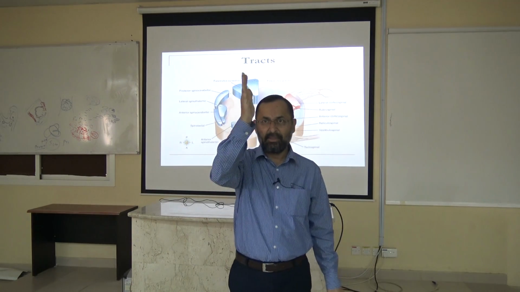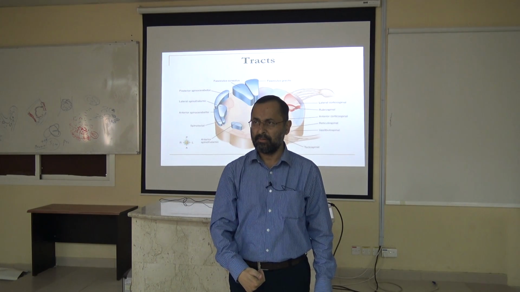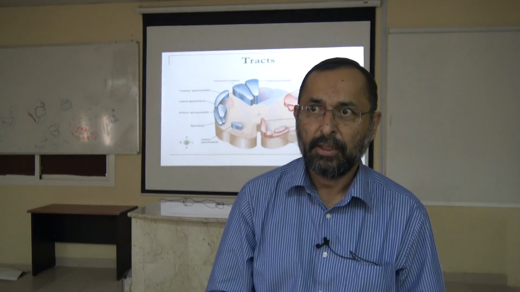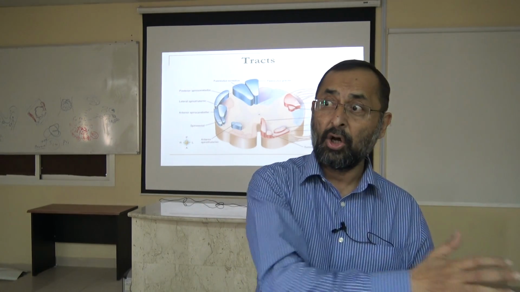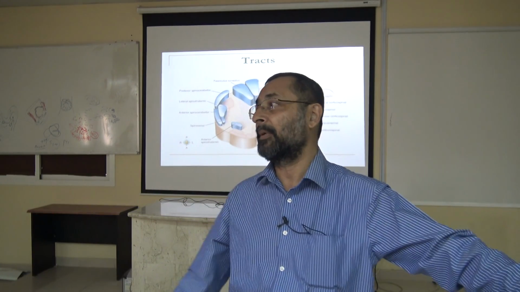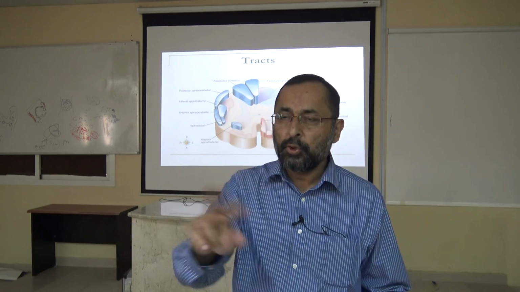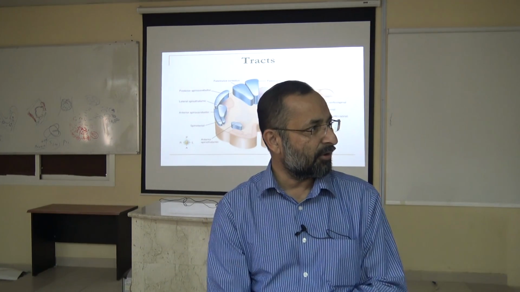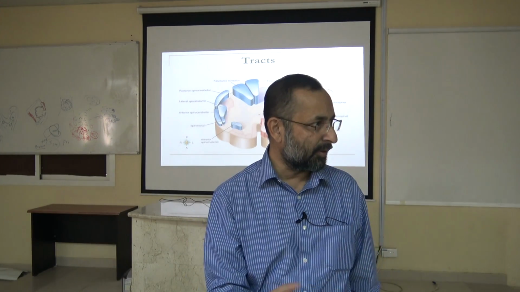What do you think? Spinal cord. Can you divide the spinal cord into two equal halves? Is it possible? If you are dividing the spinal cord into two equal halves, do you think whatever is present on the right side of the spinal cord should also be present on the left side? Or do you think there are a few things present on the right side and a few things present on the left side? The two halves should be mirror images of each other, yes or no? Symmetry. So bilaterally symmetrical, you are saying.